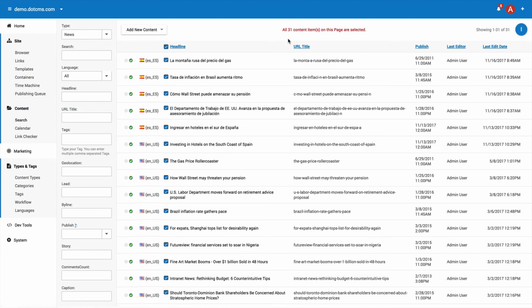So in summary, we have taken a look at how to import regular content, import content with relationships, and import multilingual content. If you need more information, simply take a look on our documentation site and search for importing content, or look at our multilingual content section for more information.